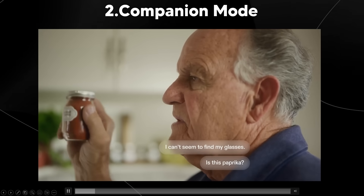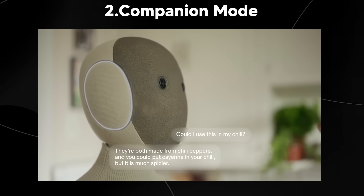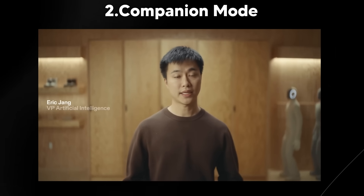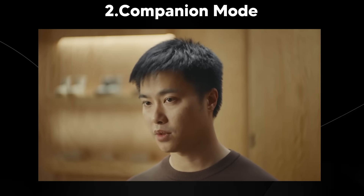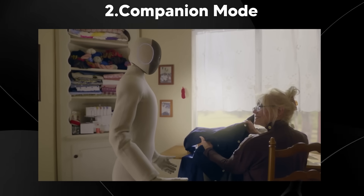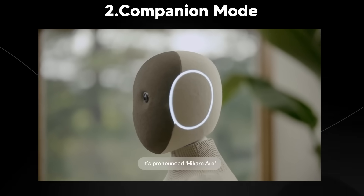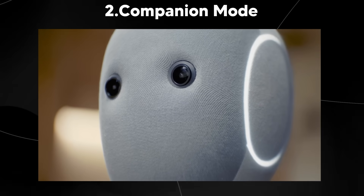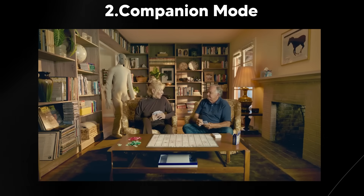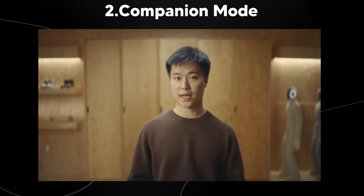In the demo: 'I can't seem to find my glasses.' 'Is this paprika?' 'No, that's cayenne pepper. Also, your glasses are on your shirt.' 'Could I use this in my chili?' 'They're both made from chili peppers and you could put cayenne in your chili, but it is much spicier.' Neo is a speech-enabled AI companion for any kind of conversation. Where other AI assistants are confined to your phone or computer, Neo lives with you in your physical space and has the ability to see, hear, and remember things about your surrounding environment. It can suggest what to cook based on what's in the fridge, remember your progress teaching you a new language, and even give interior design advice. Its audio intelligence can pick up on whether you're addressing it or someone else in the room.